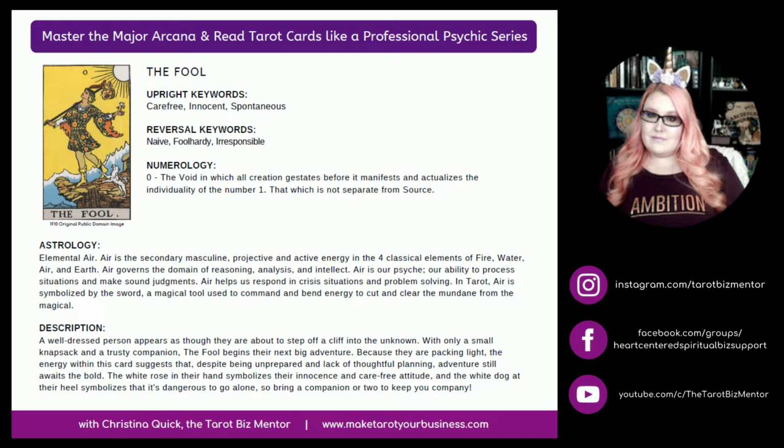The astrology is elemental air, and air is the secondary masculine, projective and active energy in the 4 classical elements. The 4 classical elements are fire, water, air, and earth, and we're using the 4 classical elements in this regard. There is some debate about whether air and fire kind of are changed around based on pagan or Wiccan sort of doctrines and philosophies. However, it's important to distinguish that the Rider-Waite-Smith deck is not a Wiccan deck. It's not a pagan deck.